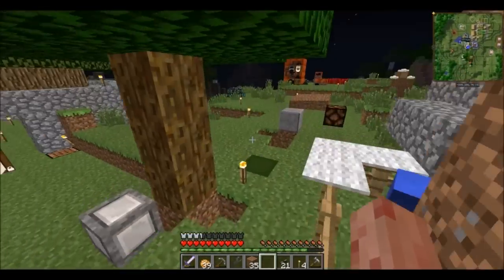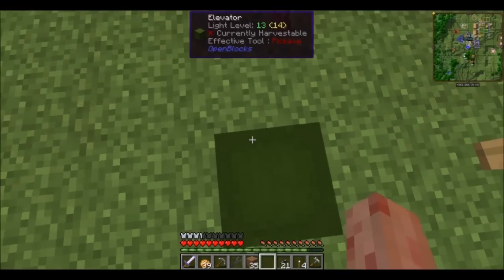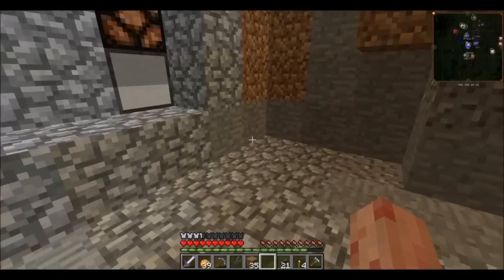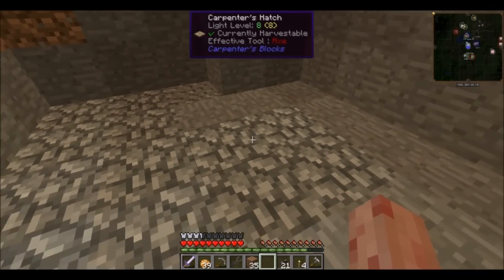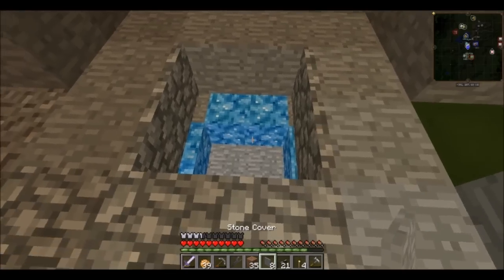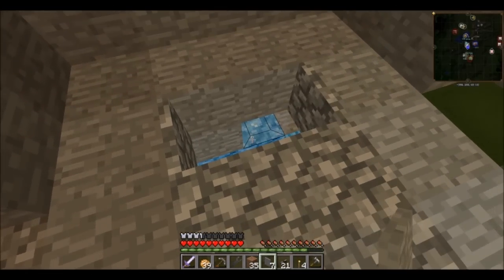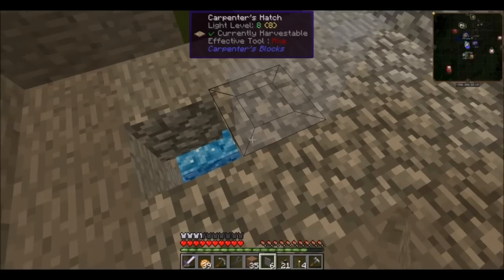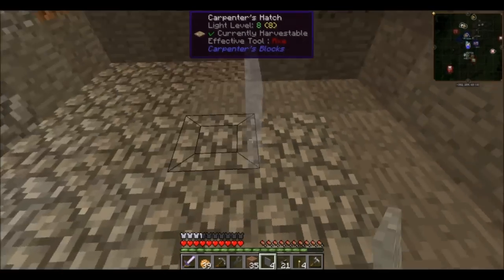So, I hit it right here by this suspicious looking grass block. It's totally just dark glass. It's dark grass, it's not an elevator. So obviously you have to stand in the right spot. These are, as you can see, carpenter's hatches. They open. And I totally forgot to put in the panels here. And these things prefer to be closed, so I have to open them anytime they get an update. It's a bit annoying.